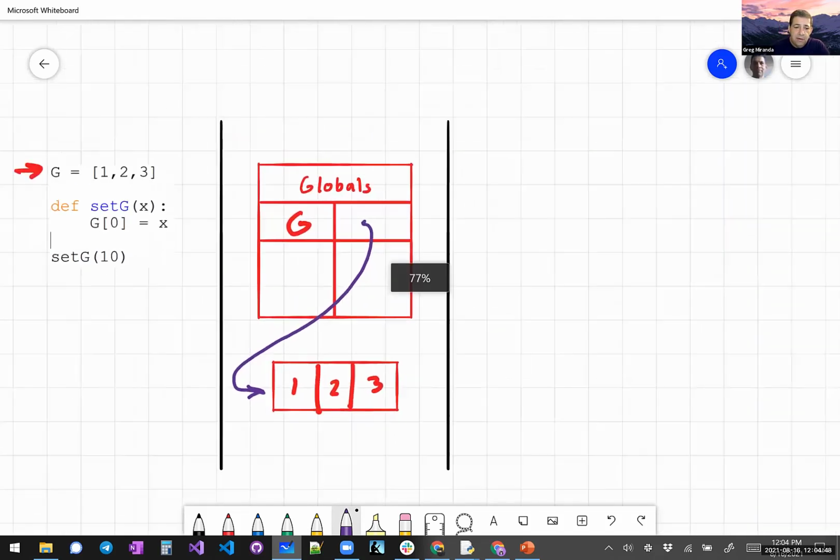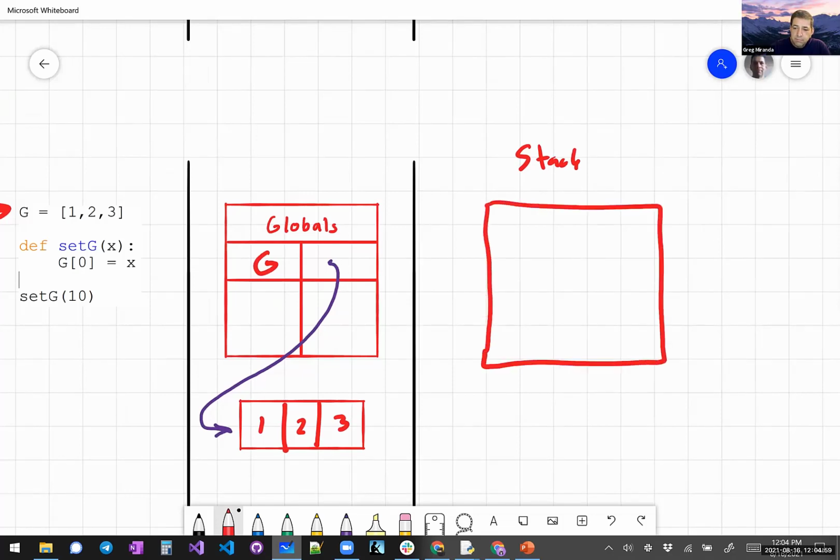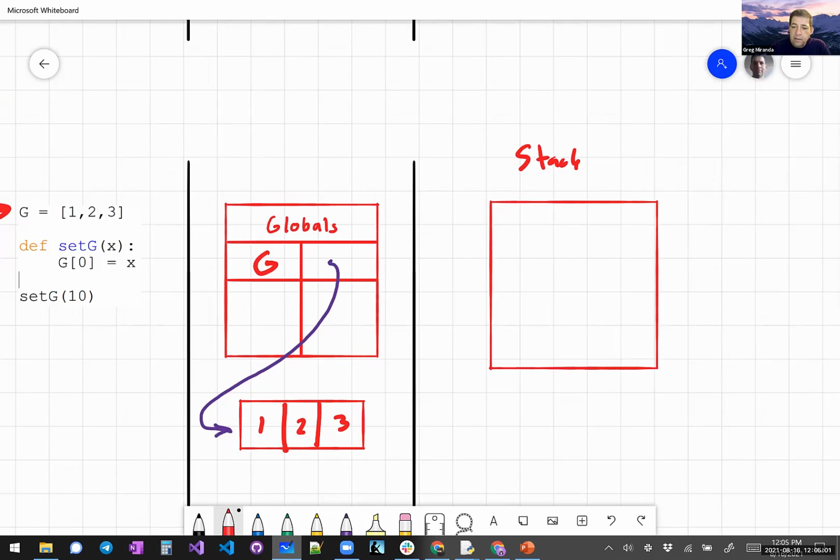And then we call set g, and again on the stack we have set g.